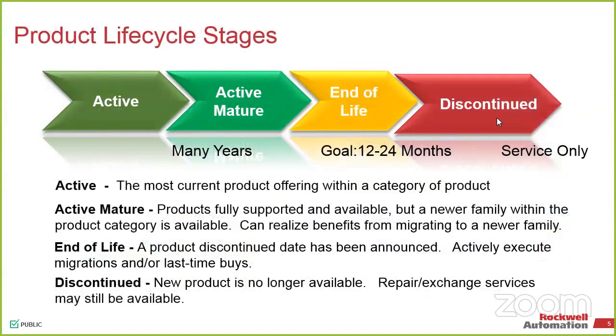So with each of these products, again, we try to be as upfront with you as we can about where these things reside in their life cycle. So we have the life cycle stages spelled out here, and typically try to stay in the active range. Active is going to be typically our newer products that don't have something else that's come out after them that is a better fit going forward. So you stay in that active range, you've got a really good chance your stuff's going to be around for quite a while. You get into that active mature, it doesn't necessarily mean that we're going to be obsoleting that equipment. It does typically mean that there may be a little bit of price increase on some of that stuff because it's getting harder for us to maintain it. But it doesn't necessarily mean that it's going away immediately.